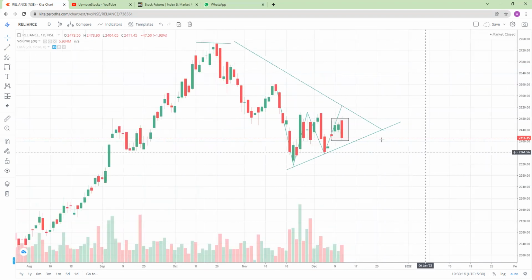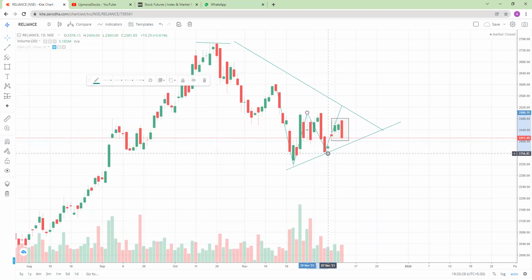Coming back to Reliance, yes, it has formed a bearish engulfing candle. It has some support here. You can see every time it falls, it goes up, it falls, it goes up. So it is creating a range for itself. Sometimes you can say it formed a W pattern, but it failed to execute it. So we can say it is forming some kind of consolidation.